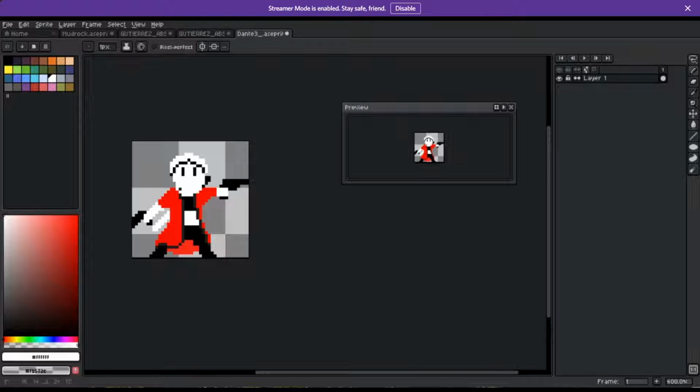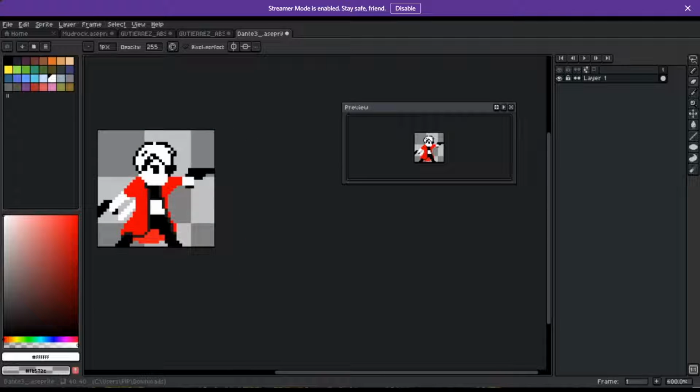So maybe play around with the proportions here, and have a more expressive sprite. Okay. Also, the proportions are way off.